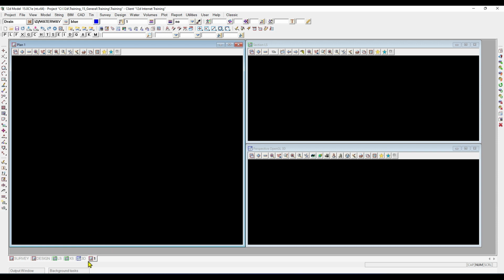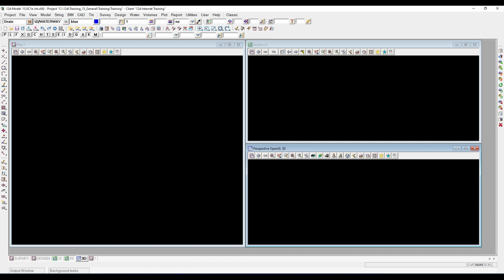To change views, for example, if you wanted to make your 3D view active, you would simply move your mouse onto the different tabs at the bottom and click on it. You'll notice I've just clicked on 3D, and the 3D view is now in bold and highlighted. And if I go over to the physical view itself, you'll see that it's highlighted and the top part of that window is a darker blue. So that is how you make your view active and inactive.